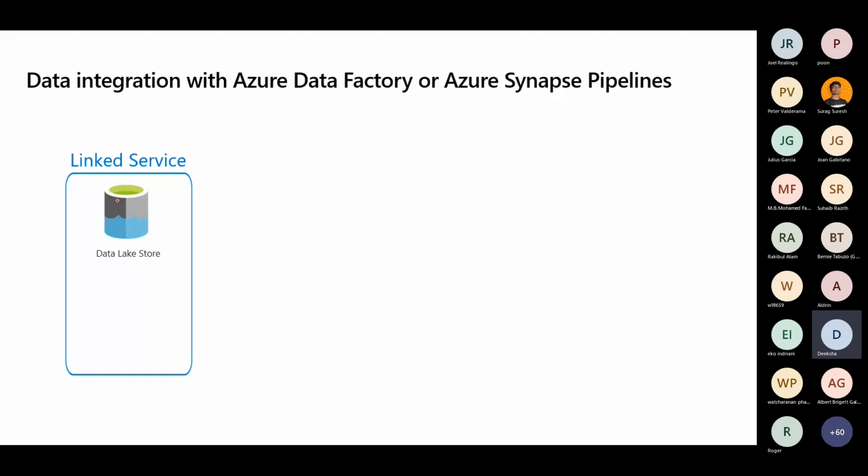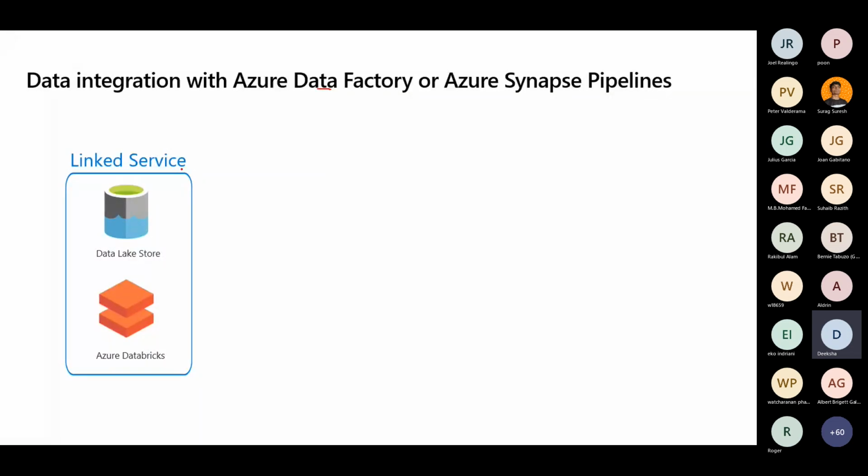This is also an individual service on Azure. Data factory is also an individual service on Azure. So both need to communicate with the help of a linked service. Same if you want to connect with Databricks, again you need to create one Databricks linked service, and with the help of that your data factory and Databricks are going to communicate with each other.